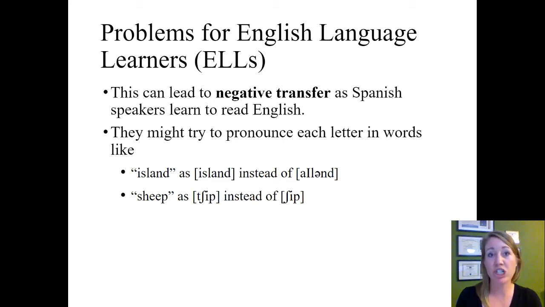We saw this with the word sheep, right? So a Spanish speaker would see the S and the H. They don't have the sh in their language, so they're going to most likely say ch. They don't have the digraph, E in their language, so they're most likely to change it to the closest sound and to make it the E sound. So a Spanish speaker is more likely to say "sheep" instead of "ship." A Spanish speaker is more likely to say "cheap" instead of "ship," right? This is some of that negative transfer that occurs.